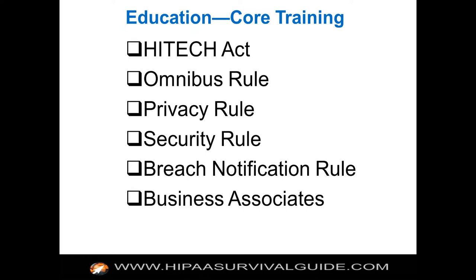Literacy with respect to what? The HITECH Act, the omnibus rule, the privacy rule, the security rule, the breach notification rule. Just for clarification, the omnibus rule is not a separate rule — it was a finalization of privacy rule changes, security rule changes, breach notification rule changes, and changes to the enforcement rule. The enforcement rule governs how HHS interacts with business associates and covered entities during audits and appeals; it's not something you have to comply with directly.